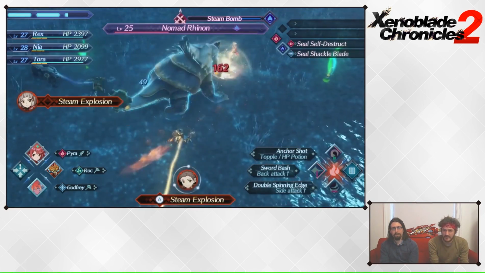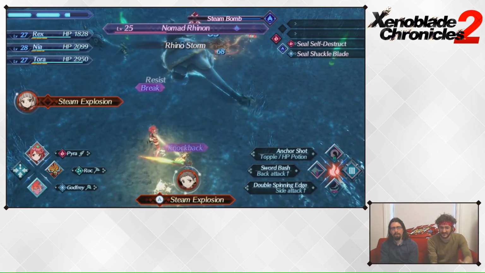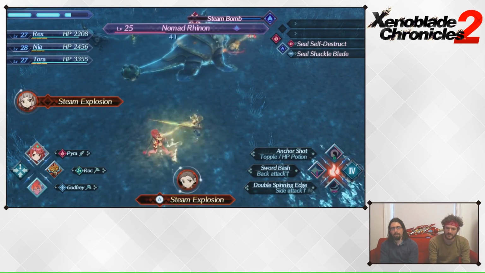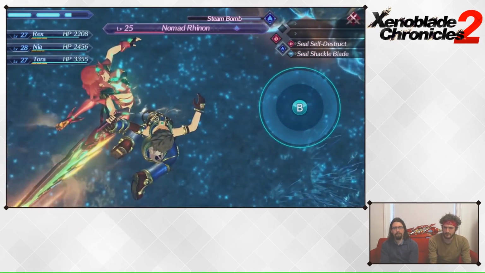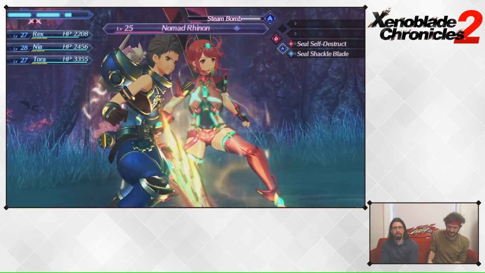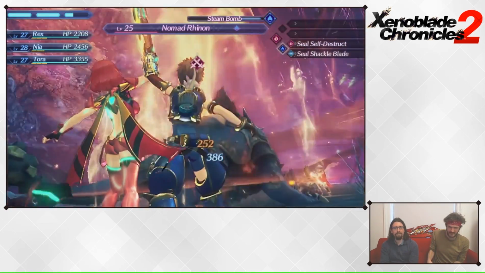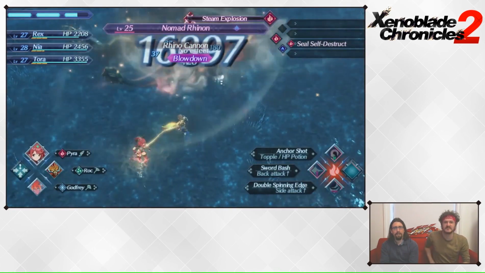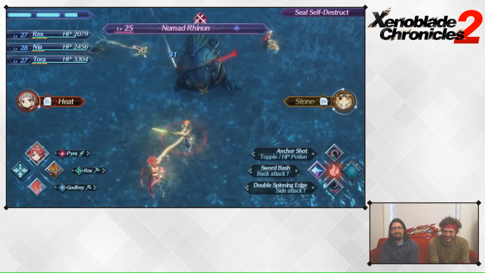So there we go. Now I've got that level 3. Because Pyra is at max affinity with the yellow bar, when it's yellow you can go up to your 4th skill, which is your ultimate skill. There we go. And let's have a look at his damage. 16,000, nice. It's just so much damage sometimes, it's great.